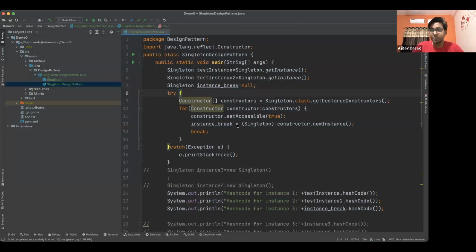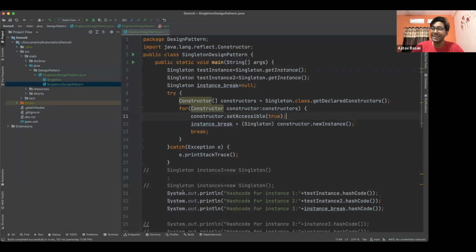We saw that using reflection, we were able to get the constructors and post that we were able to set accessibility as true, which means even though we had the constructor as private, we were making it accessible from outside the class and creating the new instance. Now, what if inside the constructor we put a check? If there is no object, we would allow creation of a new object, else we will not allow that. That will protect Singleton from reflection, right?